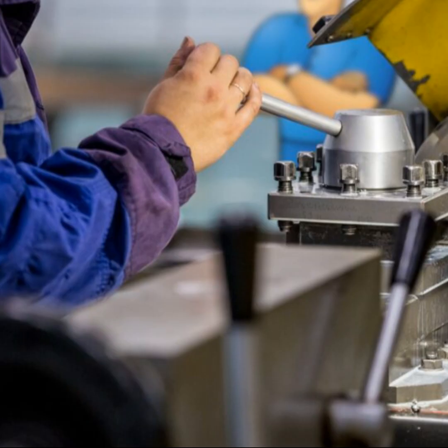Automotive customization: these facilities can fabricate custom parts for automotive applications, such as modified engine components, bespoke exhaust systems, and tailored chassis parts for performance or aesthetic enhancements. Jewelry and artisan crafts: craftsmen and job shops may work on custom jewelry pieces, sculptural works, or other artistic projects that require specific metalworking or fabrication skills. Furniture and woodworking: custom furniture makers and woodworkers operate as job shops when they produce unique pieces or small batch series tailored to individual client specifications.